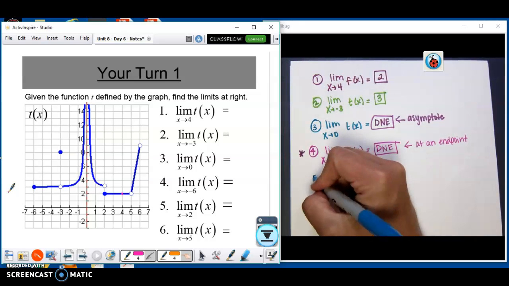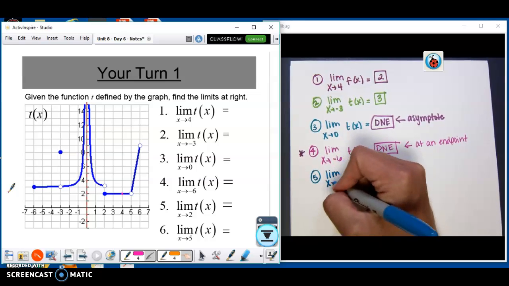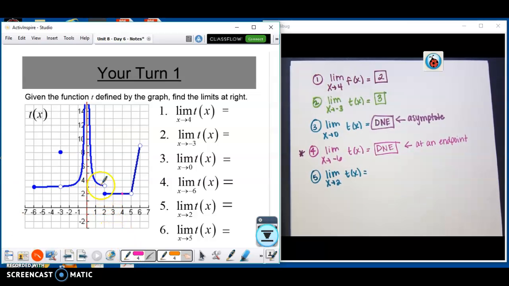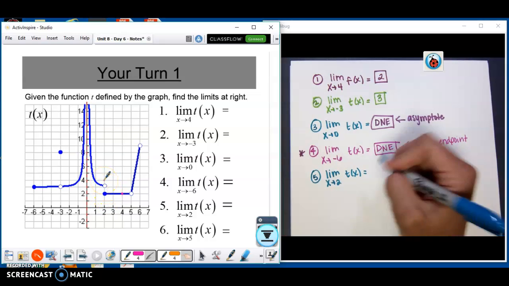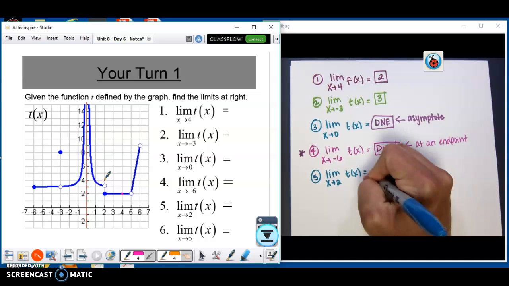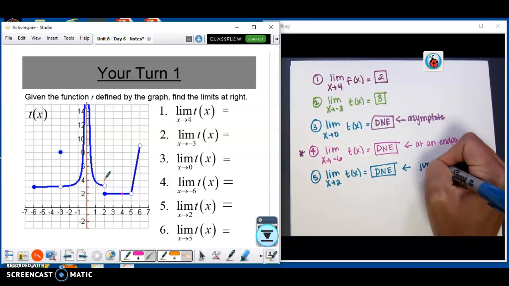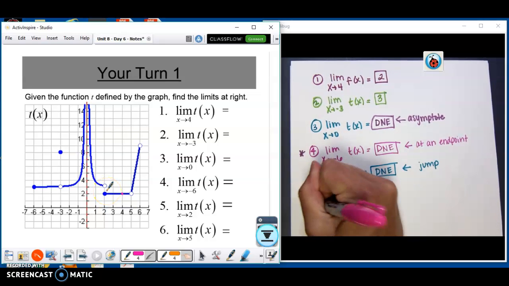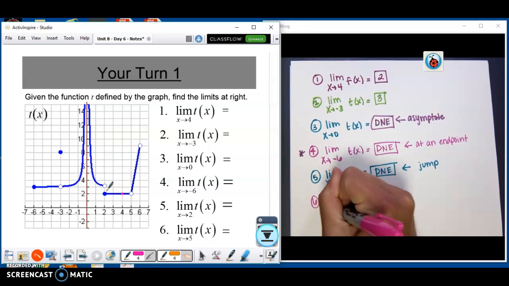Alright, for number 5, we're going to do the limit as x approaches 2. So if we find 2, here's 2. Oh, I already see there's a jump at 2, so that should be an alarm to us. If we come in from the left, we approach 3. If we come in from the right, we approach 2. Well, if we approach 2 different numbers, that means our limit doesn't exist. So graphically, we had a jump in the graph, which is what made it not exist. Okay. So just looking at the graph in general, we had this asymptote, it doesn't exist, and this jump. Holes are okay.